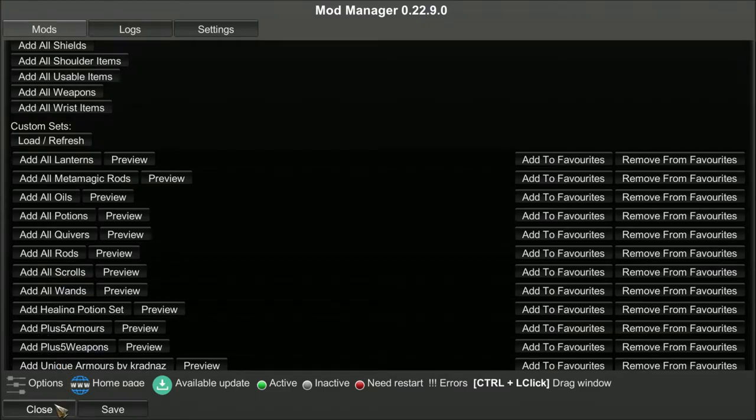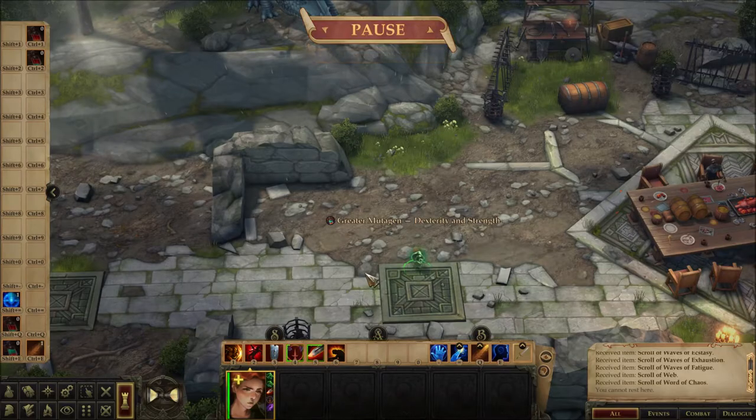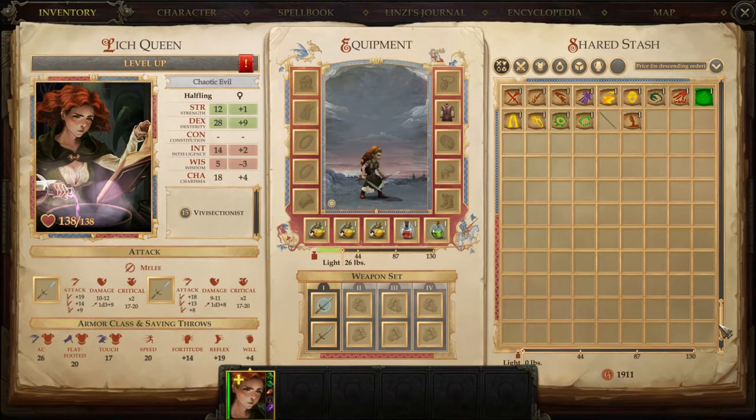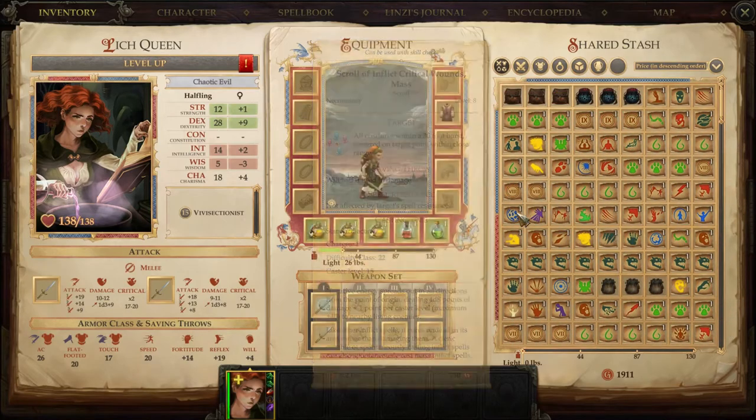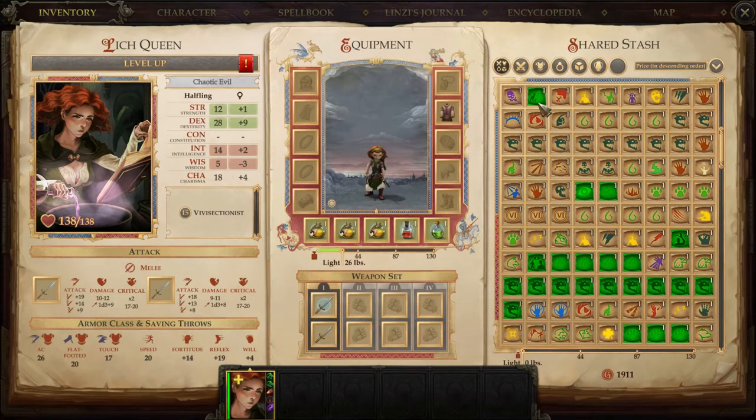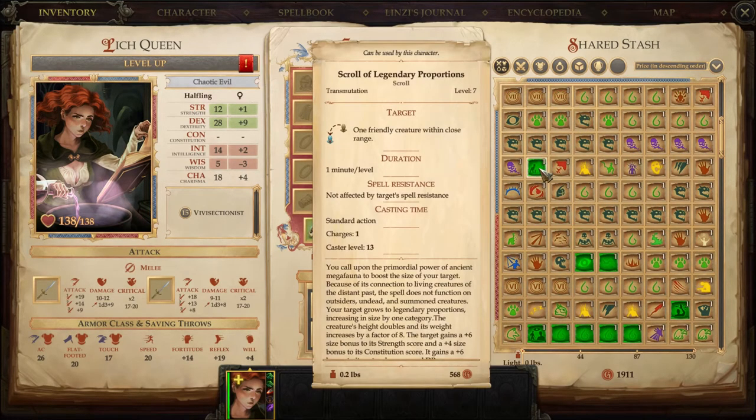When it finally gives you control again, go back here, and again it's going to slow down your game because look at all the stuff you got. And again, look at all the things that are color-coded. This is your key here. Remember, we have a mod that shows you, if you can scribe it, it's in a different color, which is the green you're seeing here.